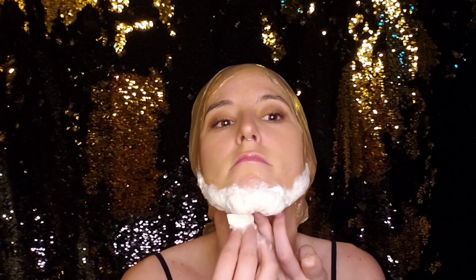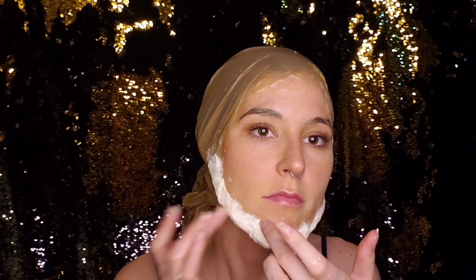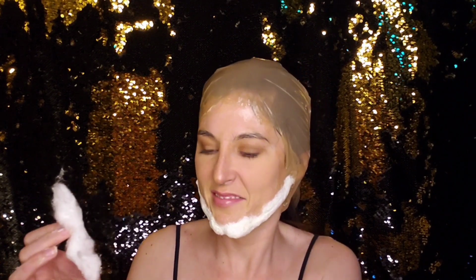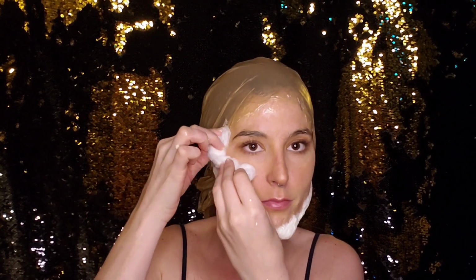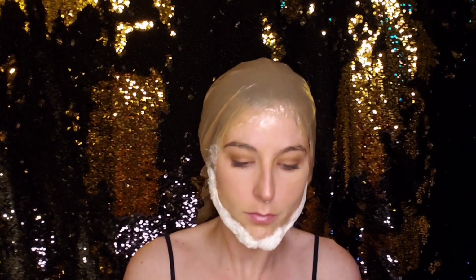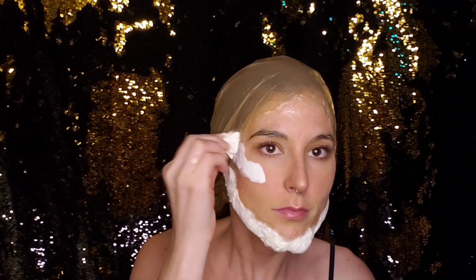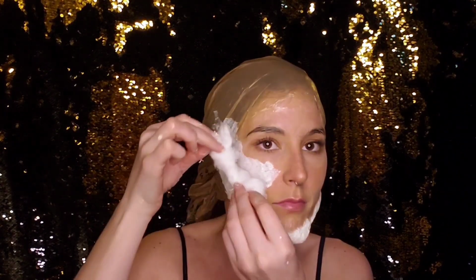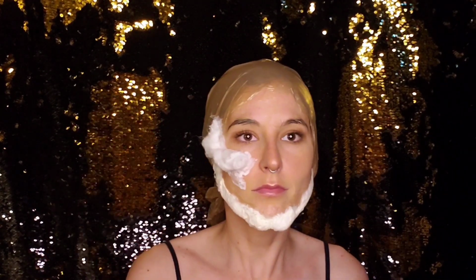Make sure the edges are pretty good, and then you want to pinch the very bottom just so that you get the line or crease down the middle. And then we are going to work on the cheekbones. I know the chin doesn't look symmetrical right now, but we're actually going to come back to it. We're just letting it get a little tackier.